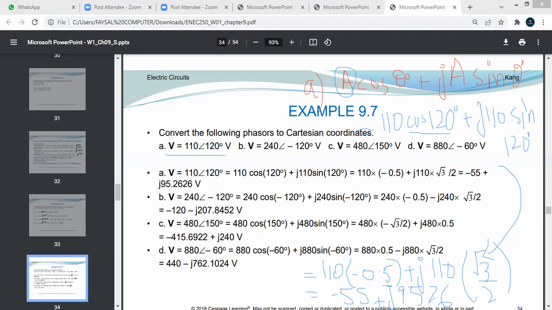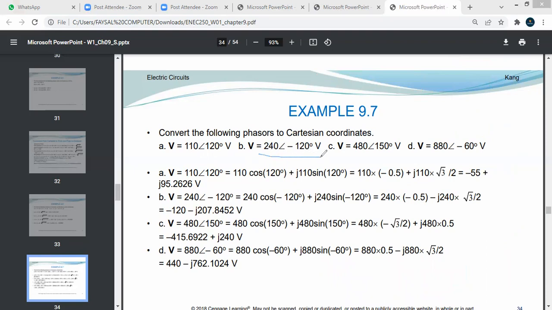So for Cartesian components, firstly you have to know that there are two parts. The first part is your real part, having no imaginary value, and the second is my imaginary part, having value i, j, k. So it depends on my polar coordinates. The next part is part number B.